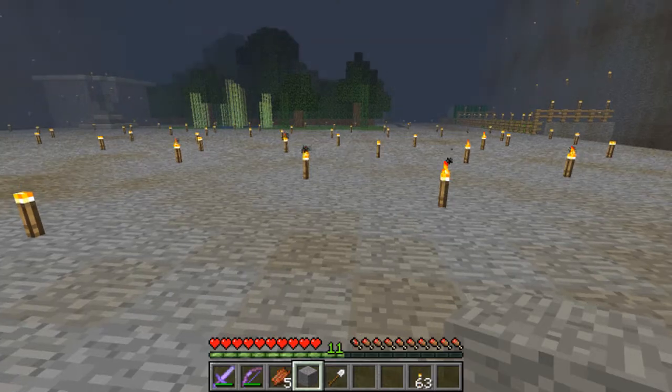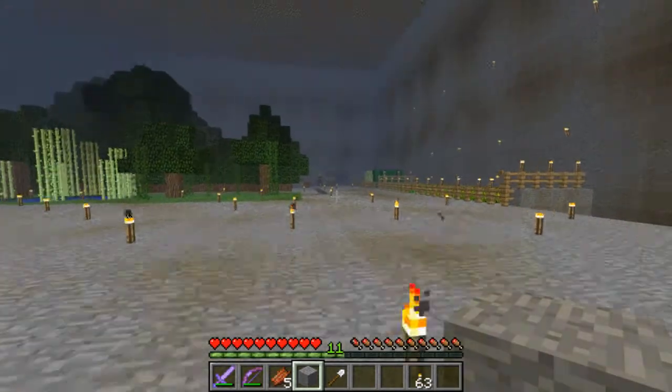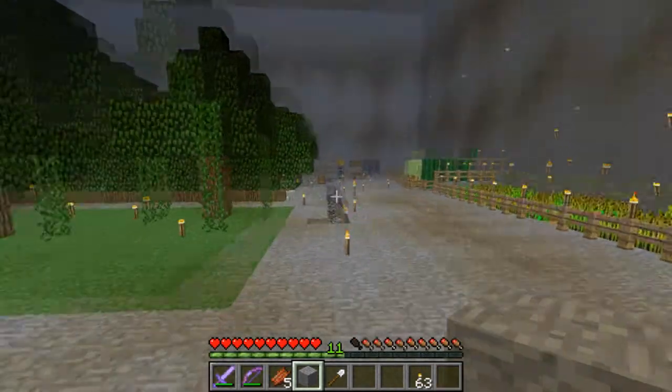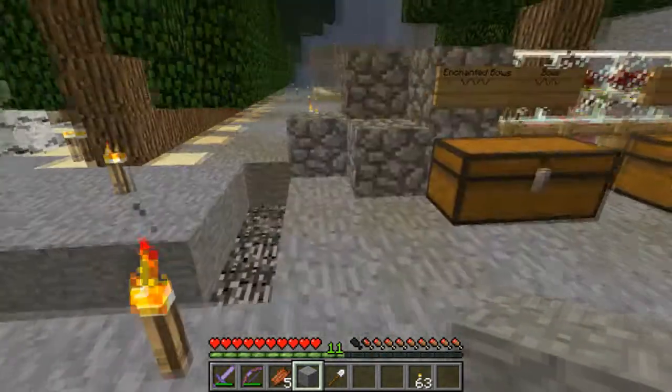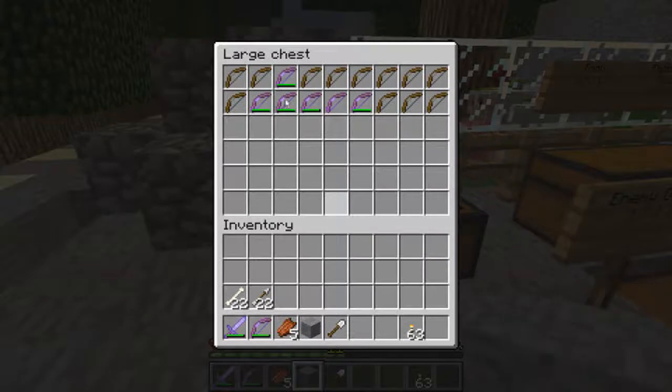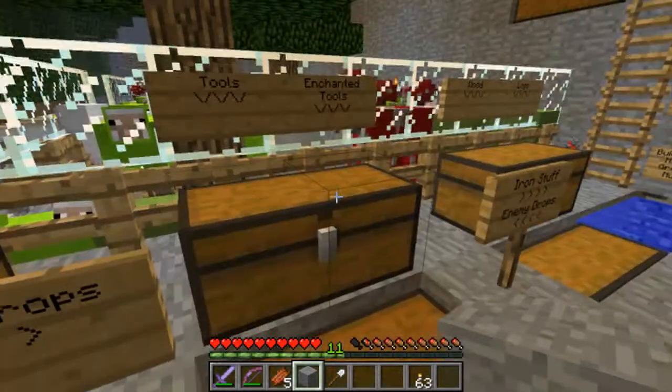What's next? So chests. Alright then. There we go. Okay, so chests. I've kind of rearranged them a bit. So I've got enchanted bows and bows in here, so you can see that these only give off power 1, but they're still okay. And then I've just got some normal bows, they're all from skeletons and stuff.